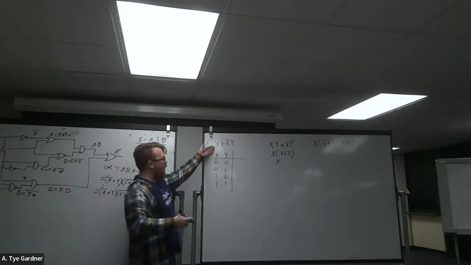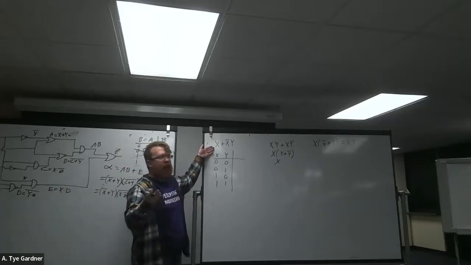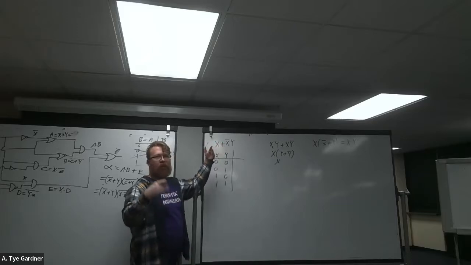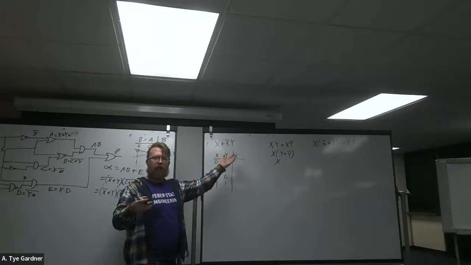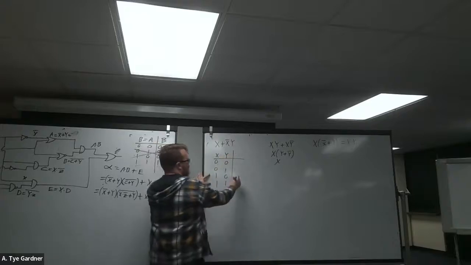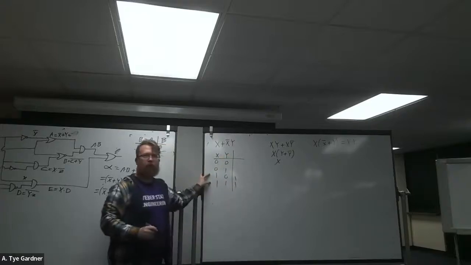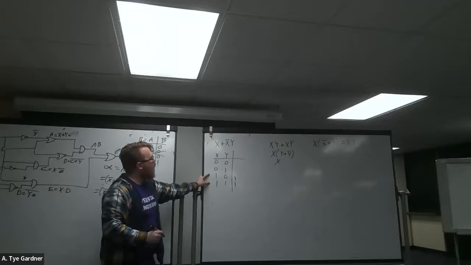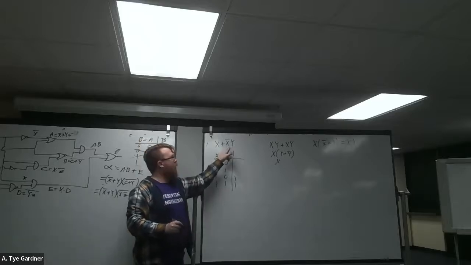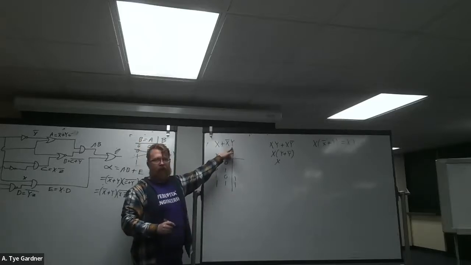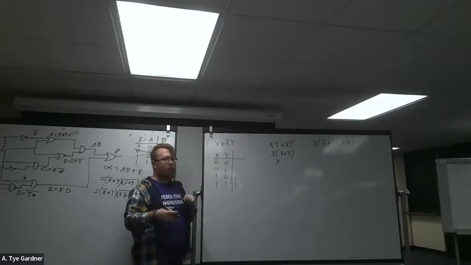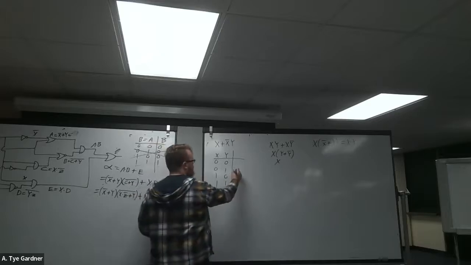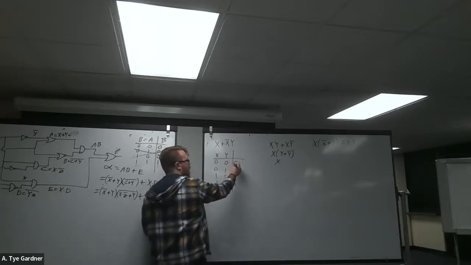When is x true? Because it's or, so if either of these terms is true, then it's true. The and case is harder to do without multiple columns, but the or case is really easy. So anywhere x is true, this is true. And now I just have to say not x and y. Well, that means 0, 1. You see that? We see the affiliation between the zeros and the ones and the variables x and y. So 0, 1 is here. I have no more terms, so that leaves this to be a 0.